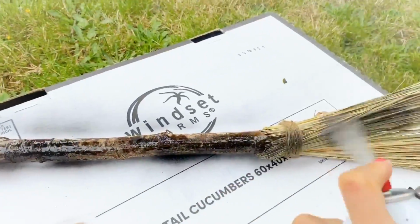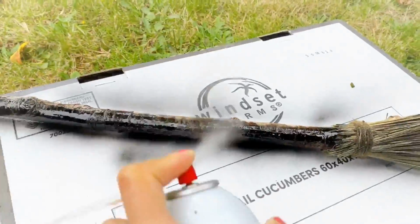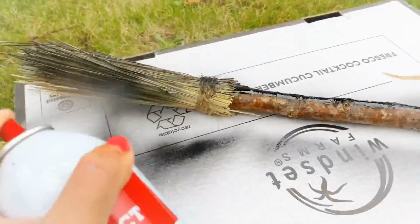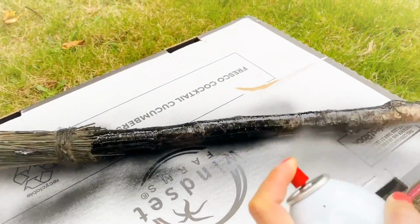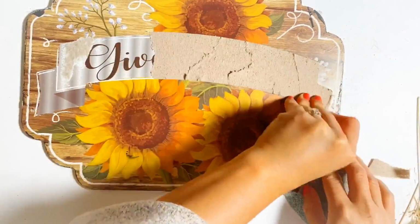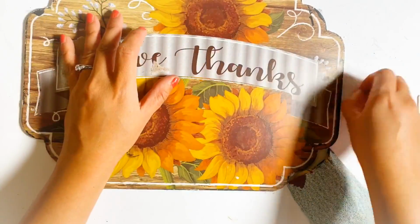Then I took it outside and spray painted it black. Yeah, the spray paint from Home Depot. For 98 cents, it's very useful. And while the broom is drying, I work on the wood sign.